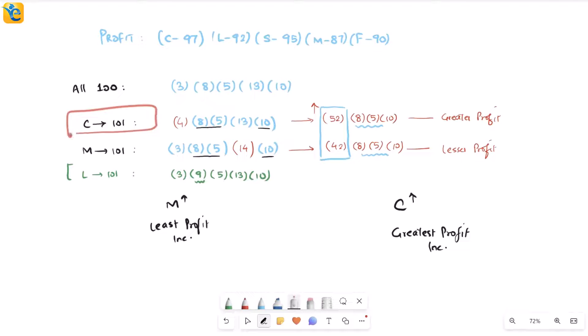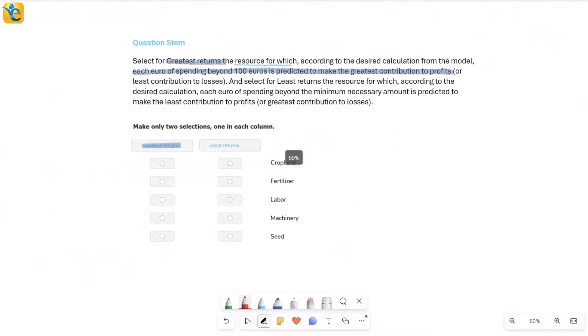If you try to compare it with C, then you will notice that 5, 13, 10 are identical. This is 4 times 8, 32; this is 27. So 32 is a greater profit increase than 27 can bring. I already found that L therefore is less than C. It confirms that L is not the greatest. Same way when you try this for S and F, you will find they are also less than C. Similarly, if you compare L with M, look carefully what all is common: you have the 3 identical, the 5 identical, the 10 identical. 14 times 8 versus 9 times 13—9 times 13 is a greater value, which means L is here between M and C, which is exactly what you will find for all of the others. L, S, and F will come between these two values. Since the first blank was finding where I'm getting the greatest profit increase, I already have my answer. So I'll come here and mark cropland.